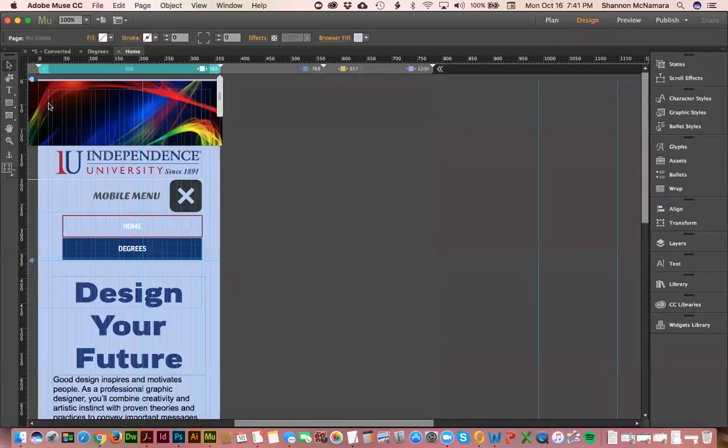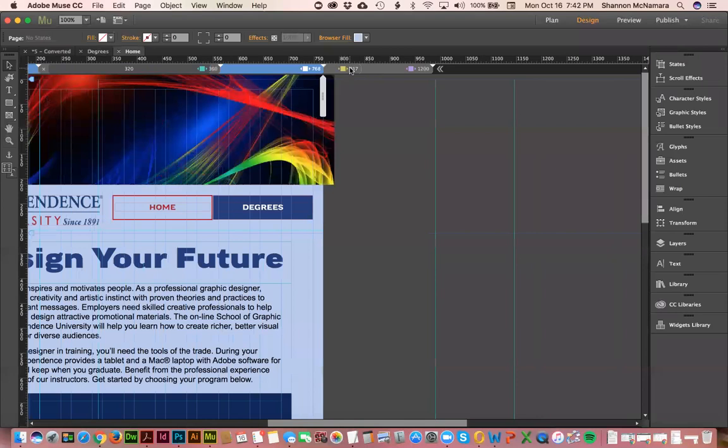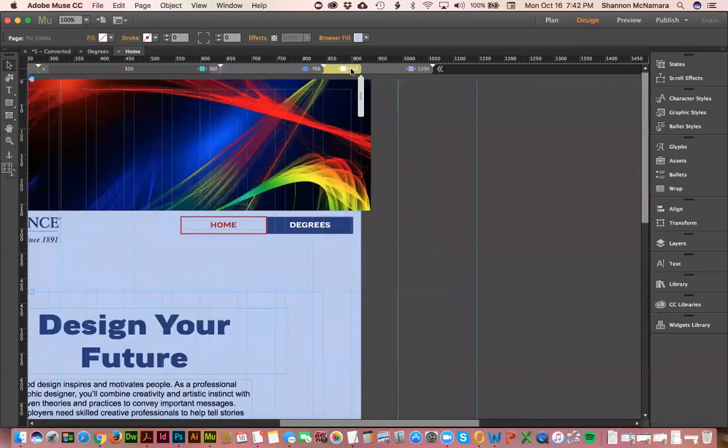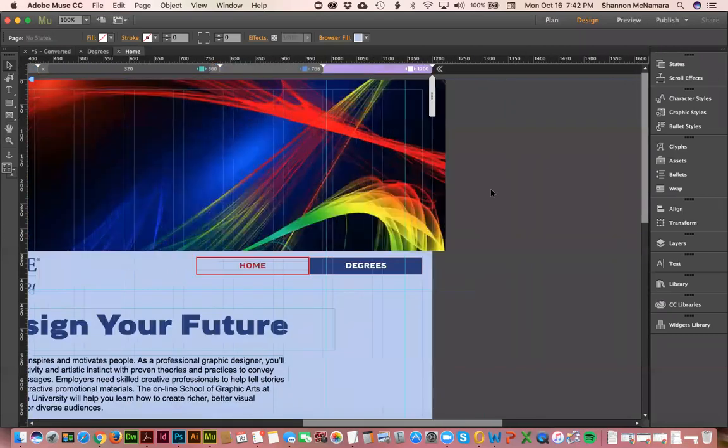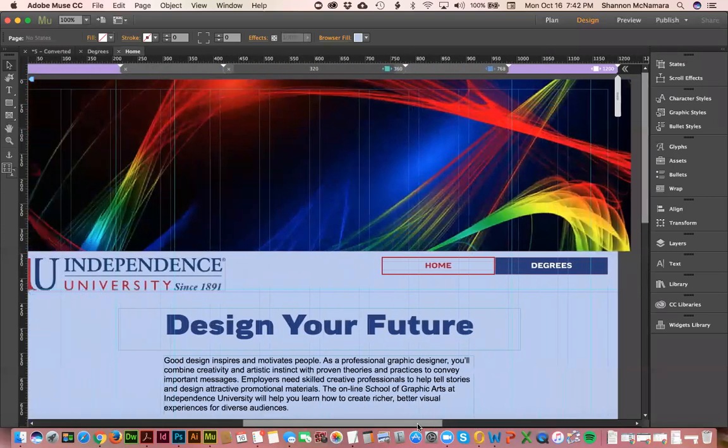The homepage. And oh, there was a random breakpoint right here. Yeah, I got a little crazy with the breakpoints because I was having issues, and I was like, well, I'll just throw some more breakpoints in. And then I was like, oh, this is too nutty. So we're going to delete that one. We're going to just fix it based off of the ones that we have. So let's delete that one and we'll take a look.